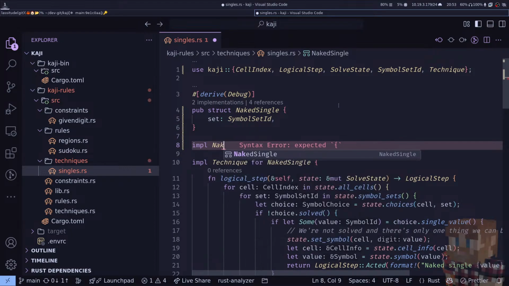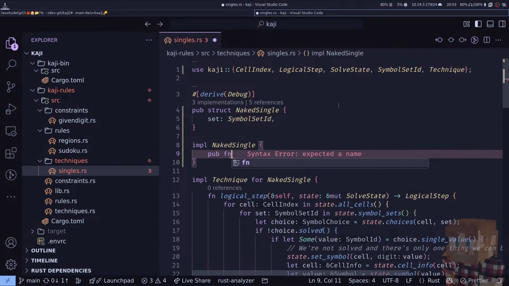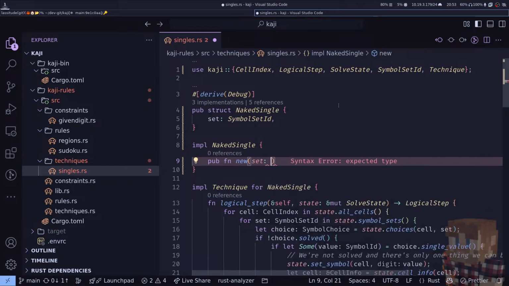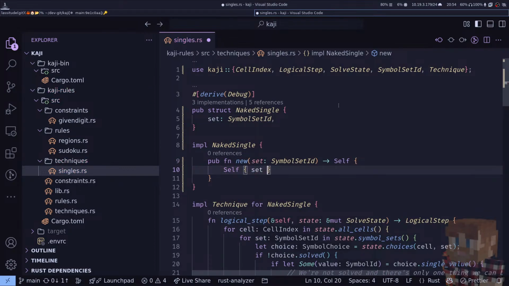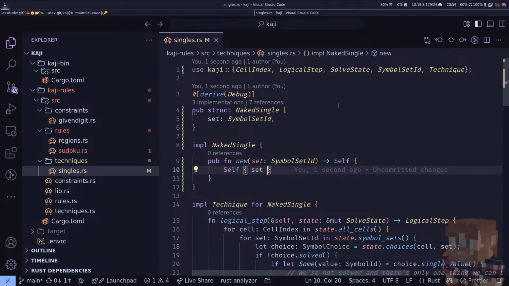And we're going to import naked single pub fn new, which takes a set and produces a self, and it's going to go self set. So we've just ensured that that information is present.